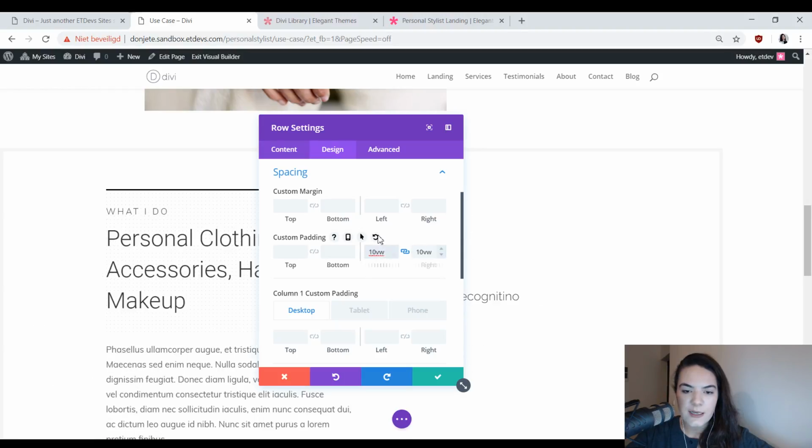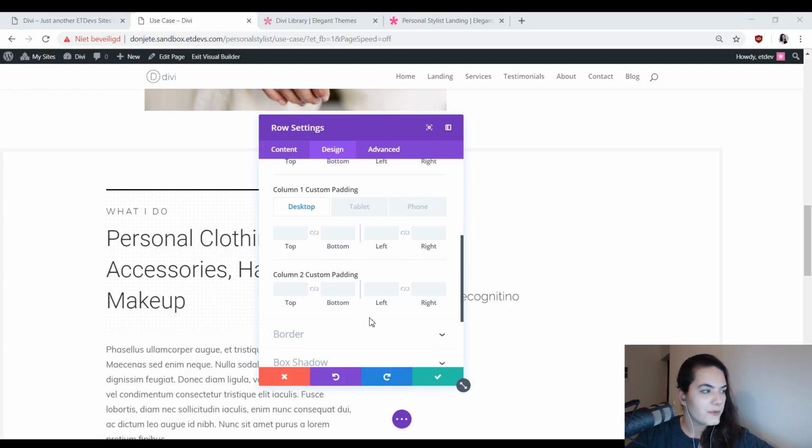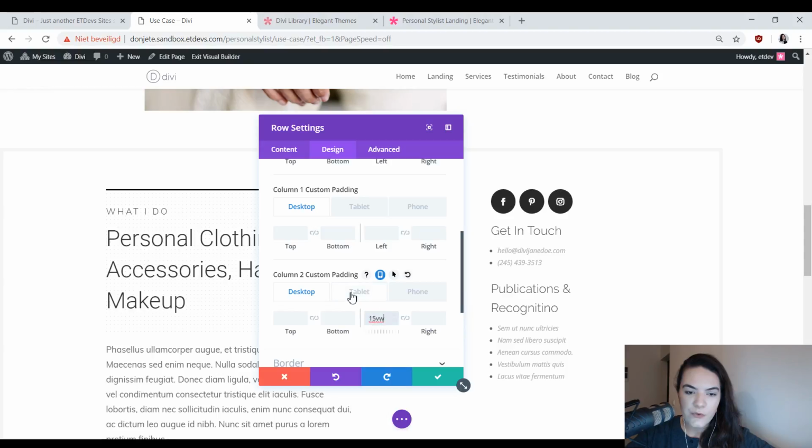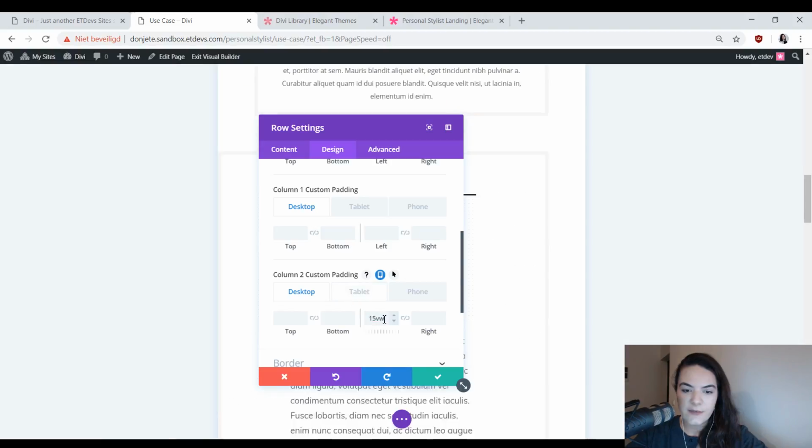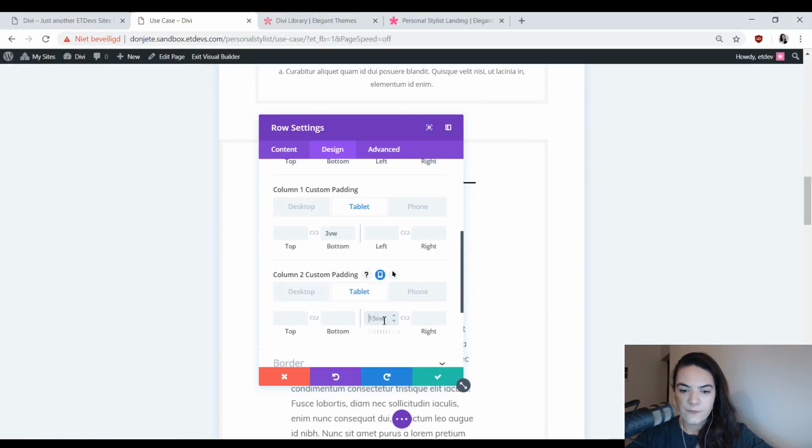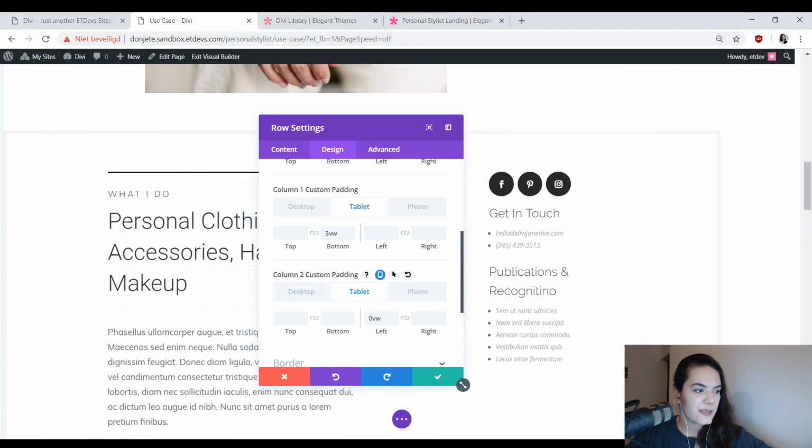And I'm going to add 10 to the left and the right side over here. So we're using viewport units, and I'm also going to add 15 to the left padding of the second column, but we'll remove that on tablet and phone by adding 0 instead.